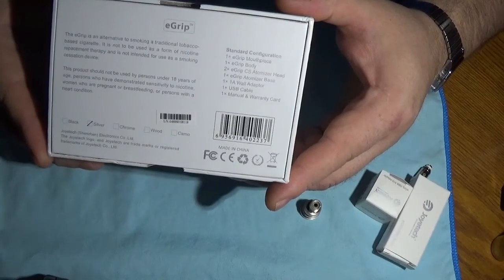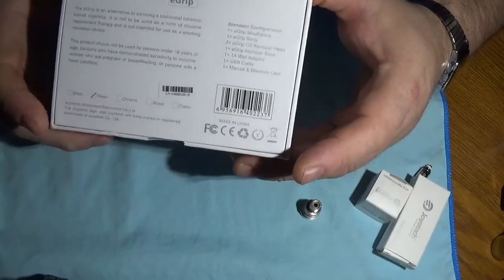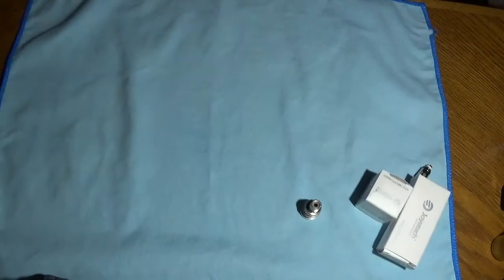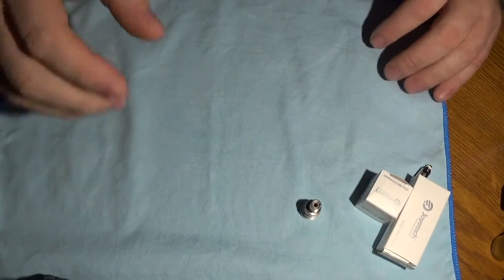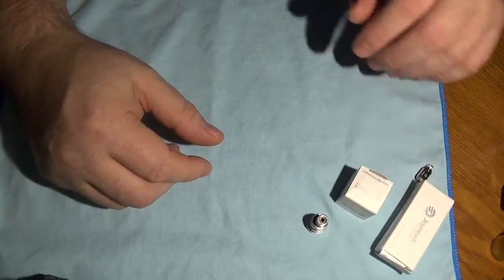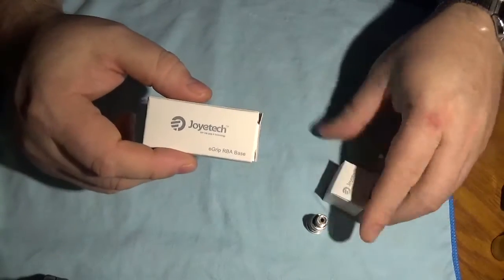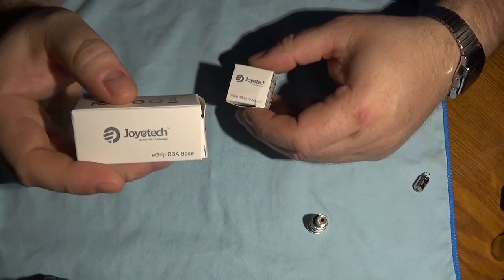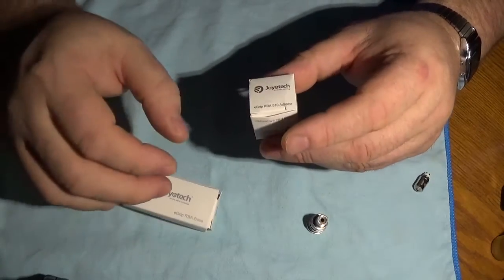It does have standard configuration stuff. I got the silver one, of course. Nice packaging. Alright, let's set that aside. Now, like I said, when I received this, it just had the stock base to it, and then I had to buy the RBA base, and I think the RBA base was $12.99, and I think this was $4.99, the 510 connector.